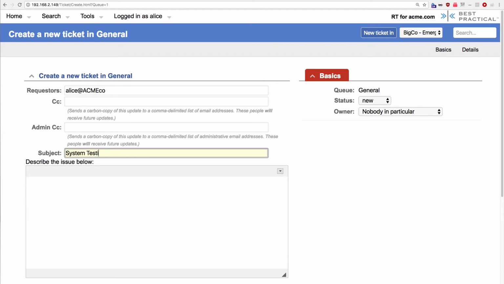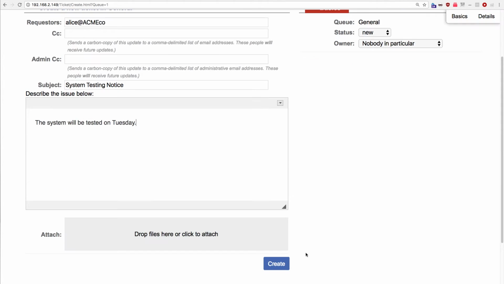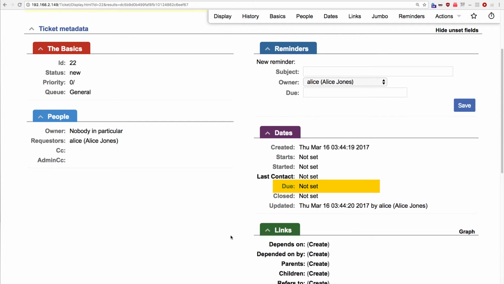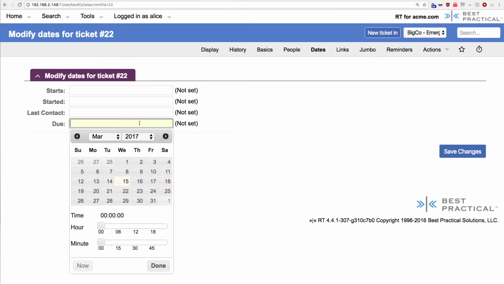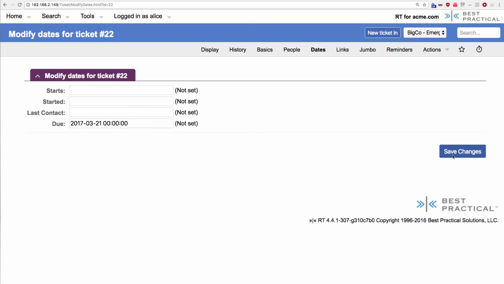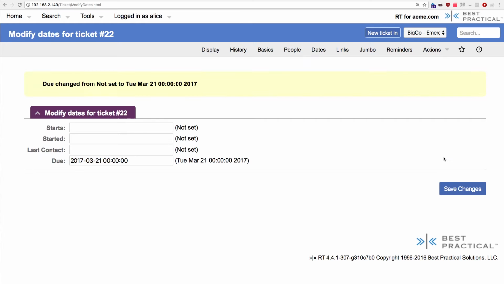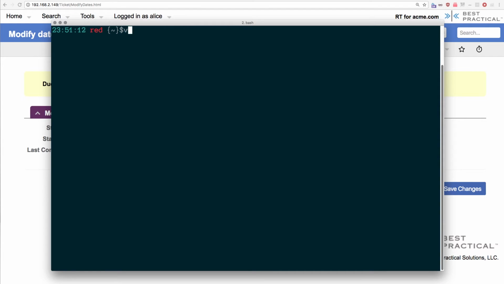If you want one, you'll have to add it by hand using the dates section of the ticket window. This manual process takes time, and you don't want the possibility for errors if you have contractual obligations to meet. That's where SLAs come in. At the most basic level, the automatic SLA management will set due dates on tickets for you based on rules that you configure. Let's look at some rules that we've created in the RT config file.